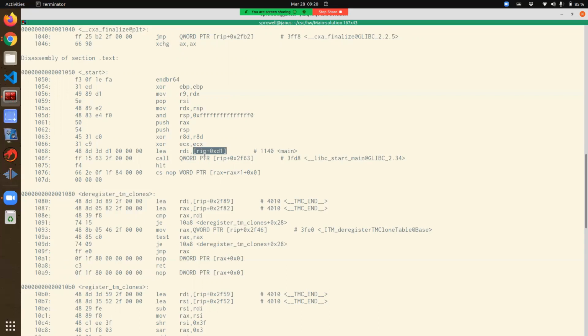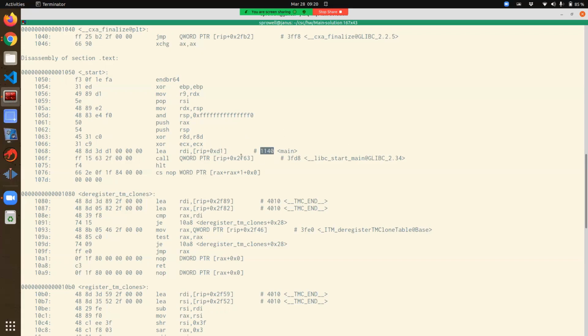So what is the actual address for that? Well, it's the address that starts the next instruction, 106F, plus the offset, which is D1. So F plus 1 is 10. So in hex, we'd make that 7, and then we would add this 13 to it, which would be 20, which is 16 plus 4, which is 1, 4, so 140. So we'd end up with 1140, which is it. Okay, good, yay, math still works.